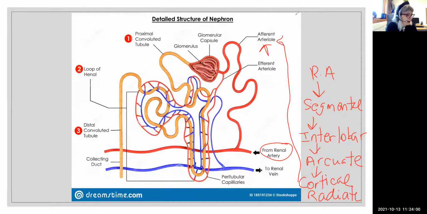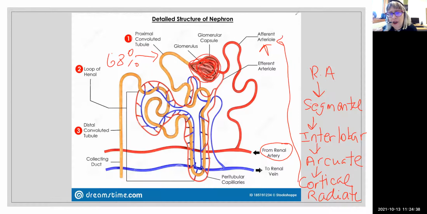And so the afferent arteriole is going to feed into the glomerulus, so that this unfiltered blood with waste product is going into the first part of the filtration process, which is right here in the glomerulus, where a lot of removal of waste product takes place. And we're going to reabsorb at the proximal convoluted tubule, but we're filtering. We're going to reabsorb 68 to 70% of what's filtered here.